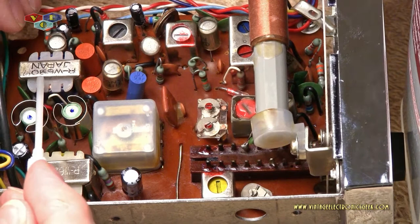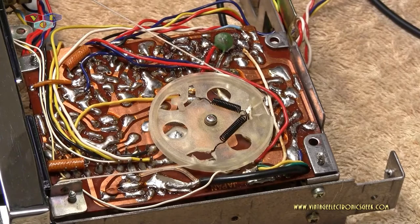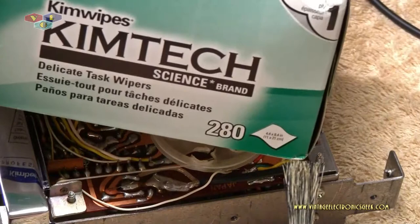Okay, let's flip it and clean the backside. The way we're going to clean the backside here to get off the factory flux that's on here, we're going to use a little brush. I've got 91% isopropyl rubbing alcohol, and then we're going to use some Kim wipes.